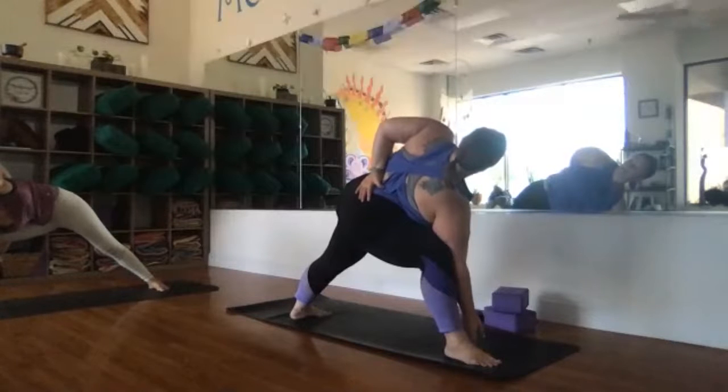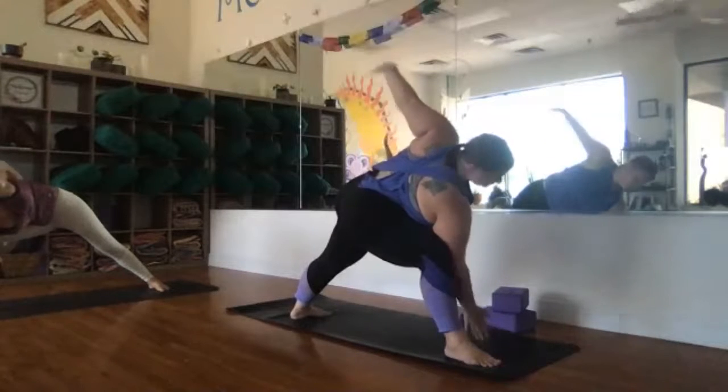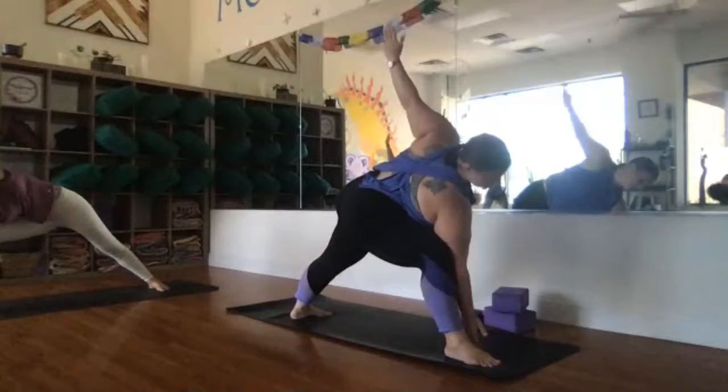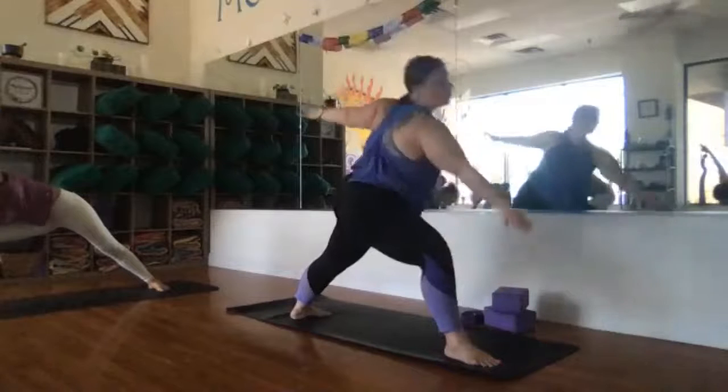This is your tapas practice. If you are in a full bind, unlock. Meet us in a side angle. Look down to your right toe. Inhale, back up, warrior two.